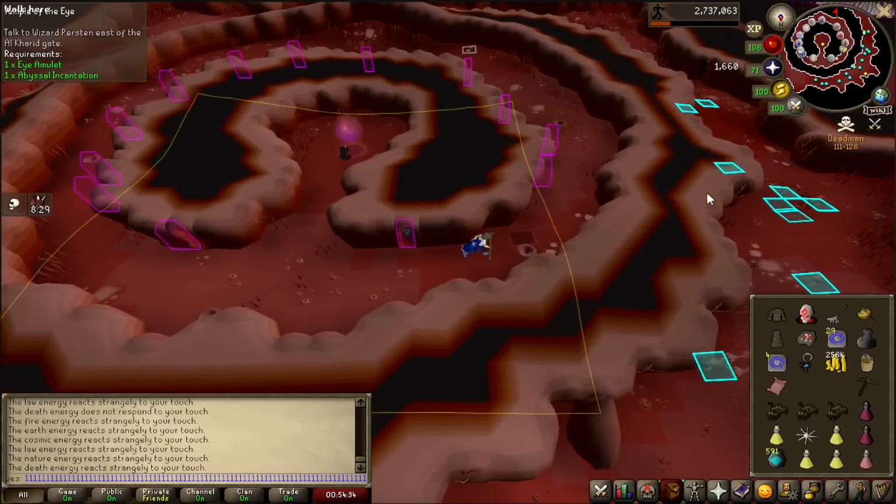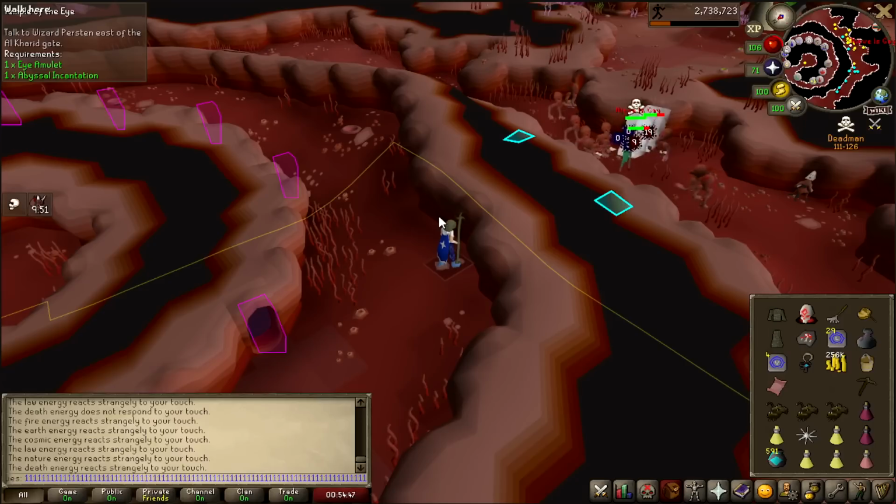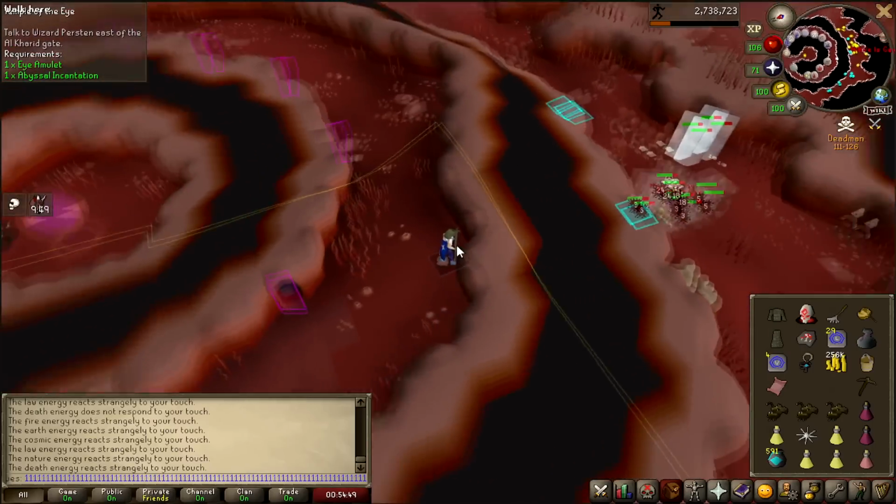Somebody's in here killing the abyssal creatures. This would be such a random place to PK. What's this guy in? The naked ancient staffer.